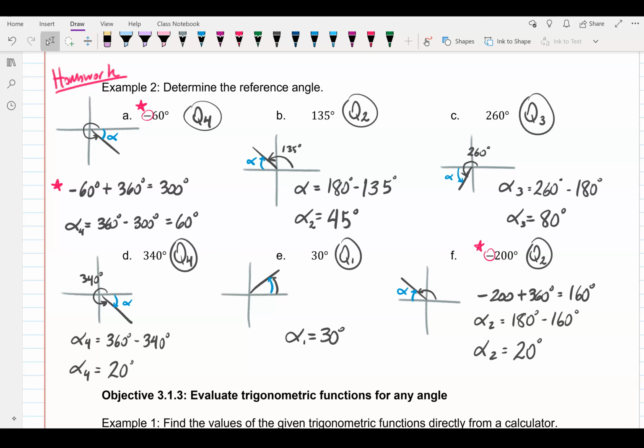Finally, something that you hopefully noticed by now, but if you didn't, I'll tell you directly. Reference angles are always positive. Doesn't matter what way we measure them. Doesn't matter if we go clockwise, counterclockwise, it makes no difference at all. They're always positive. So that's why you're always taking a number minus a smaller number. Anyway, don't worry about why it's always positive. Just know that no matter what you spit out for the reference angle, it's got to be plus.